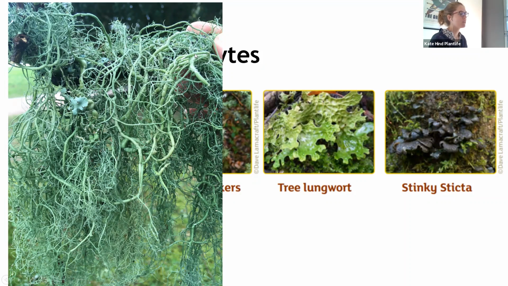The name string of sausages is because, if you can see, we've got these inflated bladders with constrictions along them, and it looks like a string of sausages. And there isn't another lichen that has these bladders, so you can't confuse it with anything else. But it's very key that you look out for these kind of string of sausages, and then you'll know that's what you have. It's also an indicator of clean air, so it's a really important lichen if you see it.